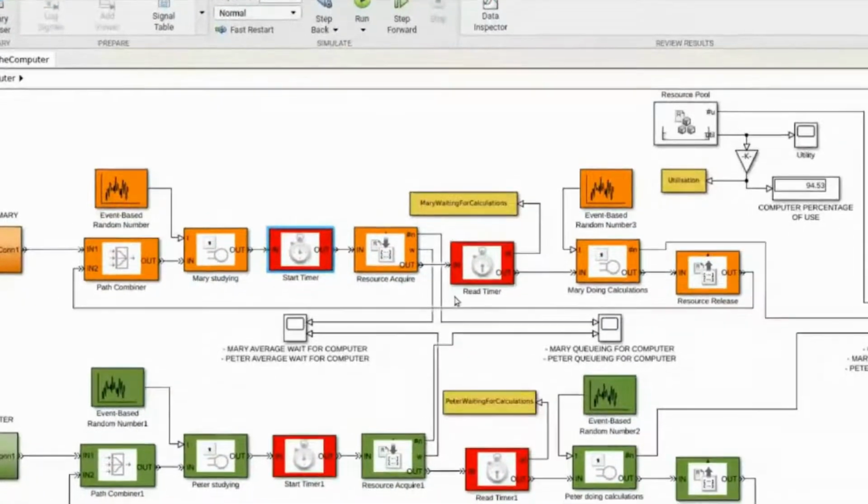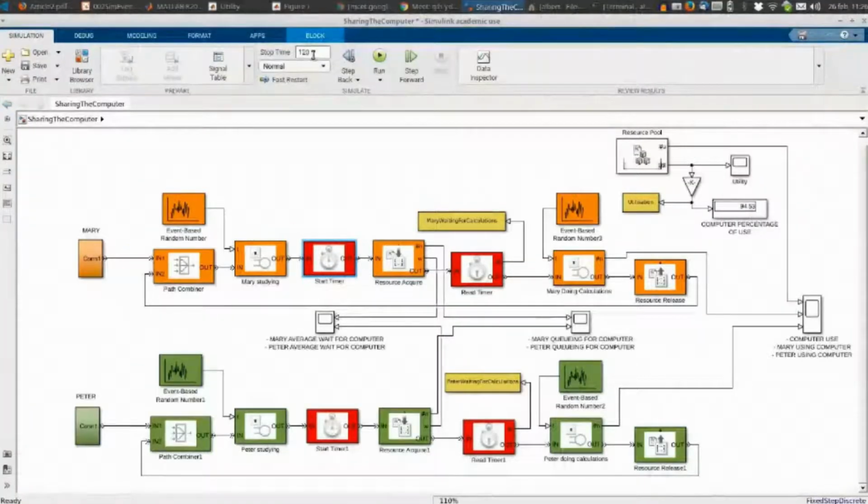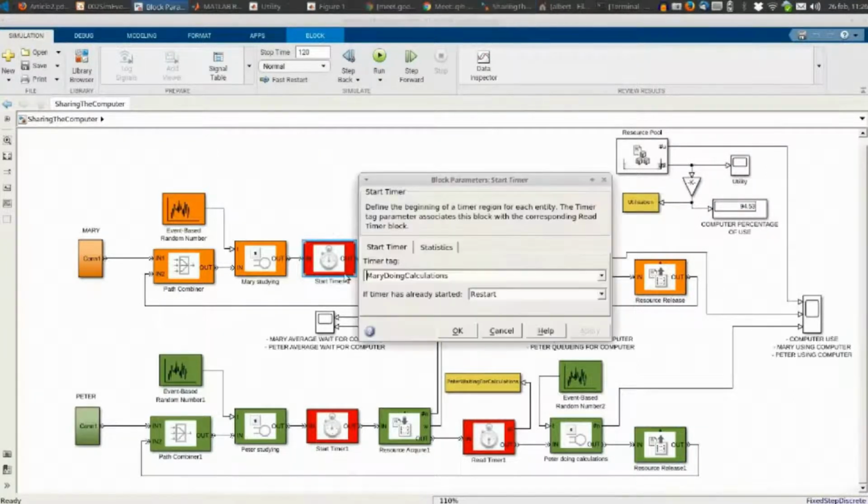Because I want to know not the cumulative time, but the time between this point and this point. Maybe in some situations, you need the cumulative time, all the time in this 120 minutes that Mary has been waiting for the calculator. So if you want this, you must continue.